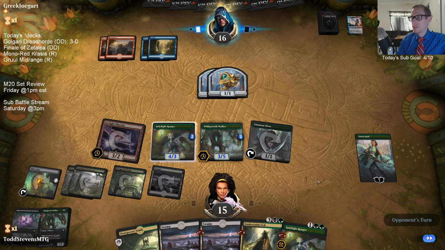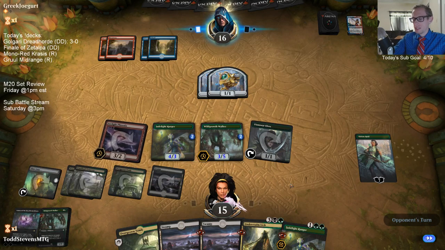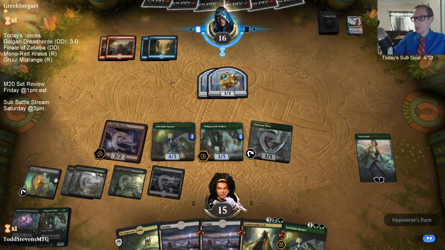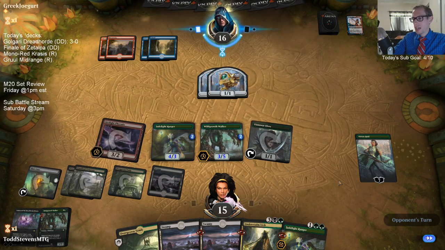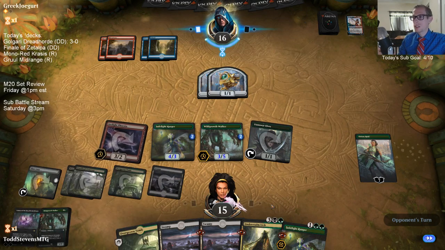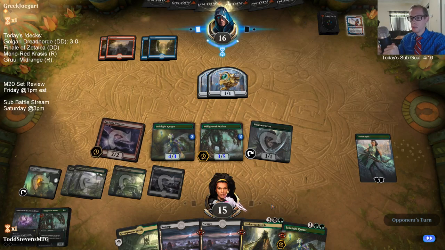Wild Growth Walker being at 5 loyalty. I mean, this is... Like, that was just really, really fortunate for us that they didn't have, like, a shock. If they had a shock, our Llanowar Wolf was dead, the Phoenix is back attacking us, we don't have the mana for Command the Dreadhorde. It's just such a different game if they had a shock there. But they didn't.